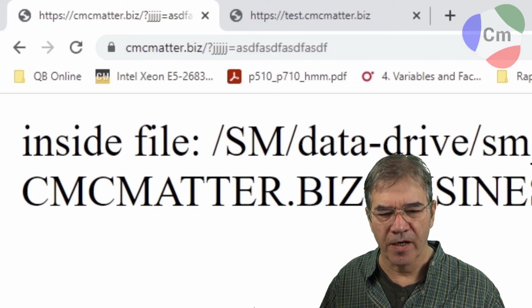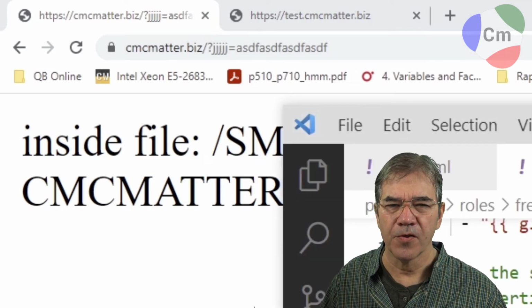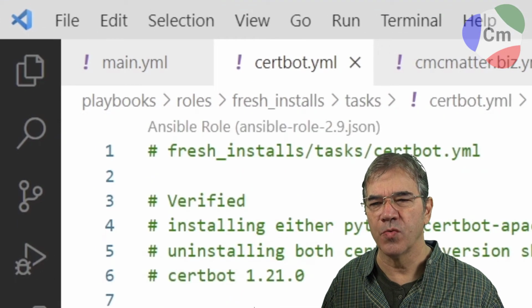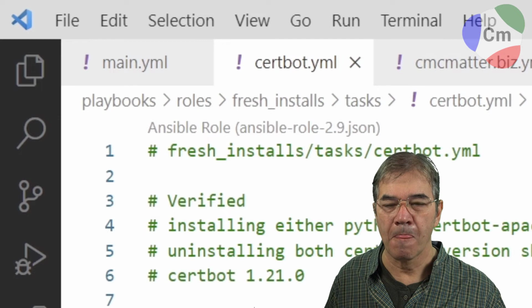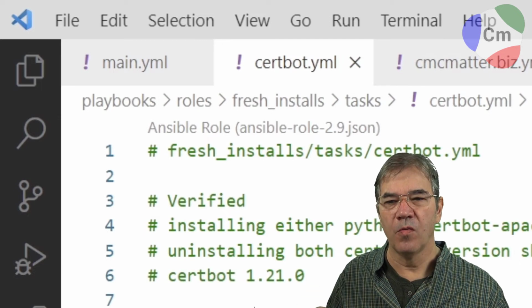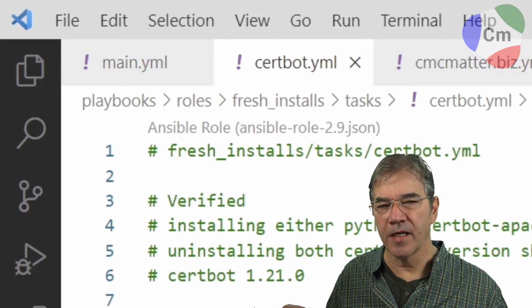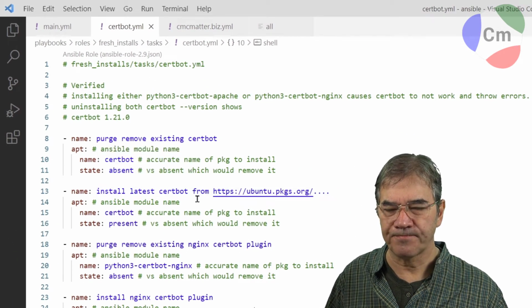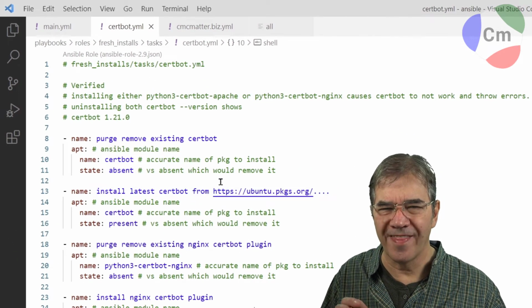A couple of things I want to cover with you here. First of all, I found knowing what packages to install with Certbot so that it worked with both Nginx and, in my case, with Cloudflare, was its own thing.